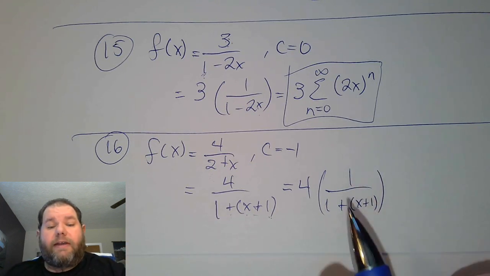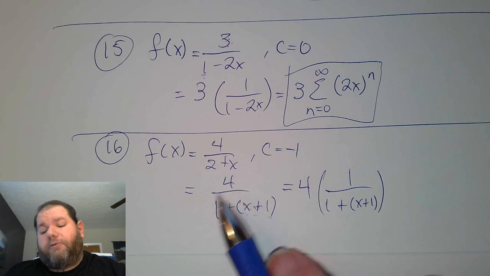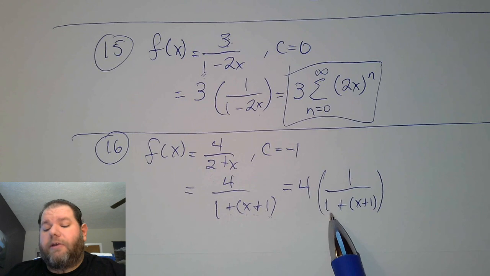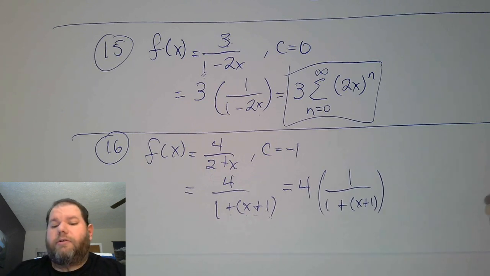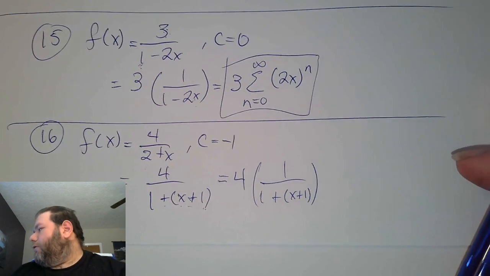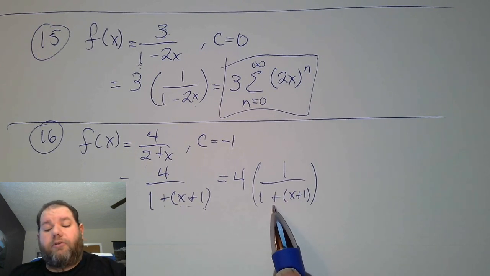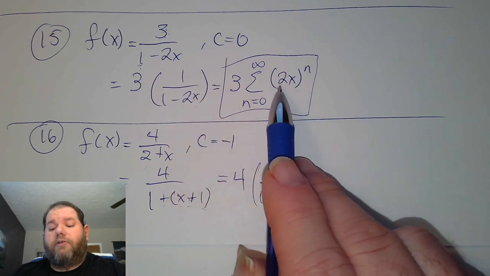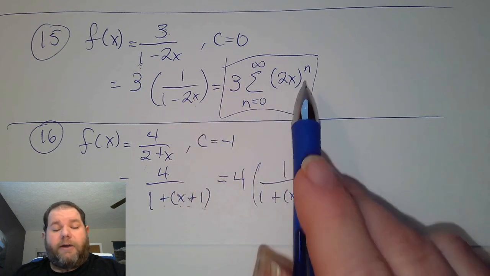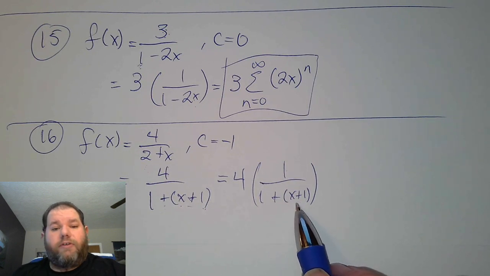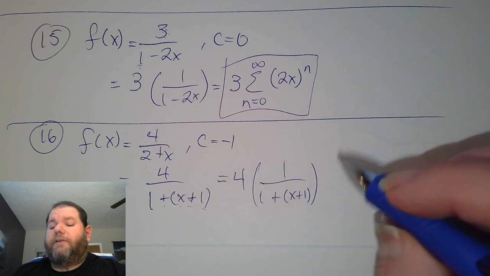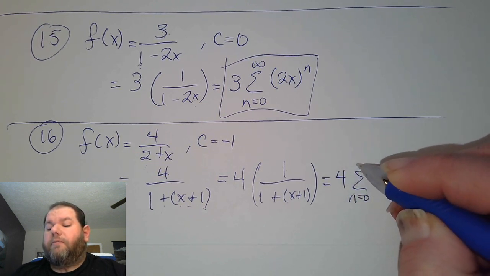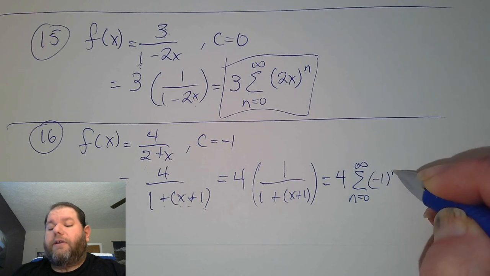Notice how this sets up exactly what we want here. We took out the 4, so now we have a 1 on the numerator, a 1 in this first position on the denominator, and then our expression. Now, this one also has a plus between the terms rather than a minus. A minus, as we saw in 15, just goes to 2x to the, whatever that function is, to the nth power. So we'll still have this function to the nth power, but because it's plus, we're also going to have negative 1 to the n.